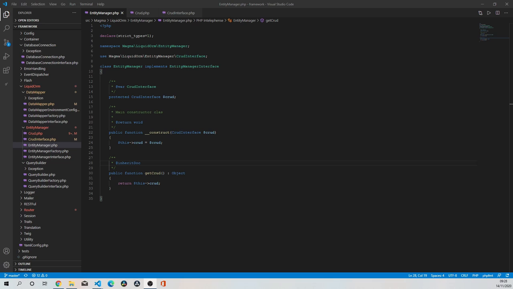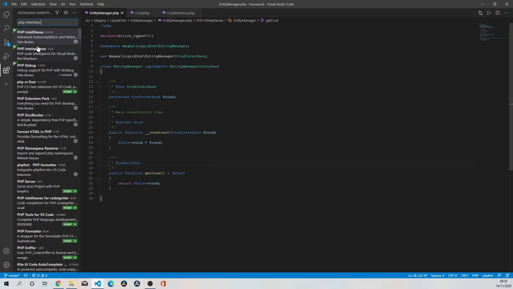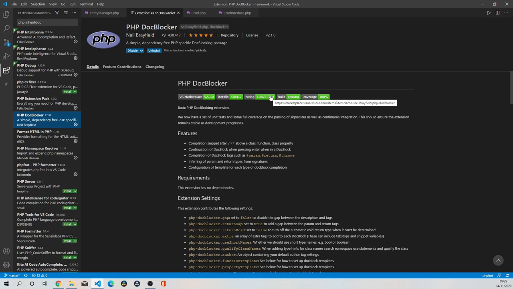But before we get back into where we left off, I was wondering why, when I hover over a method that inherits that block, I wasn't getting the information that I was expecting. Now you can see that I'm getting something, and that's because I went into the extensions and downloaded some extensions that seem to have done what I wanted.